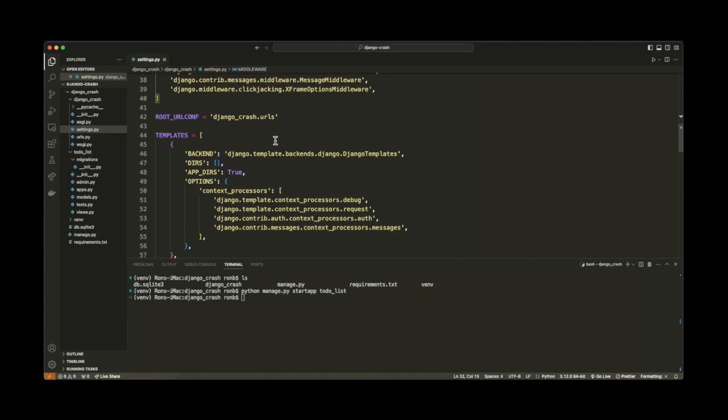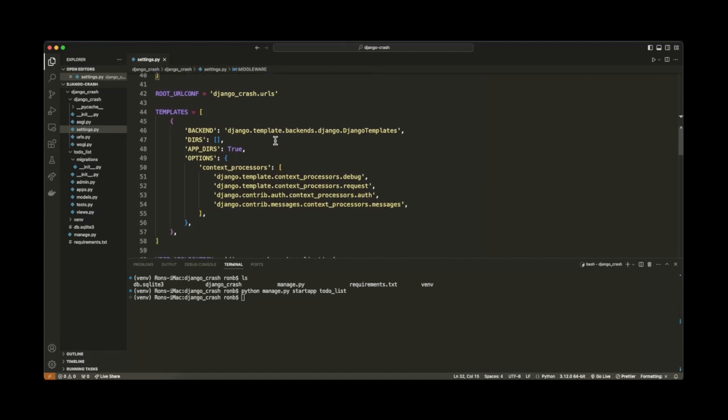So next I'll skip over this ROOT_URLCONF. That's a default configuration setup for the URL routing. What I want to focus on next is this TEMPLATES array. The only thing we really need to focus on is this DIRS, short for directories, array. Basically within this array, we would define our own path at which we would like to route any page request to a particular template.